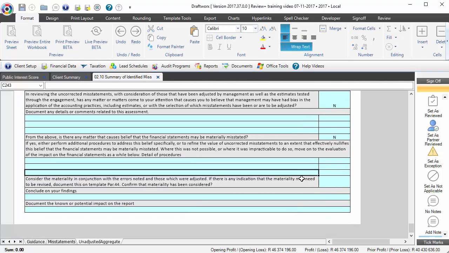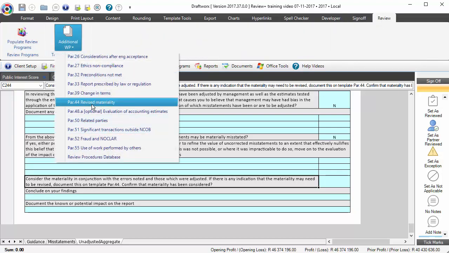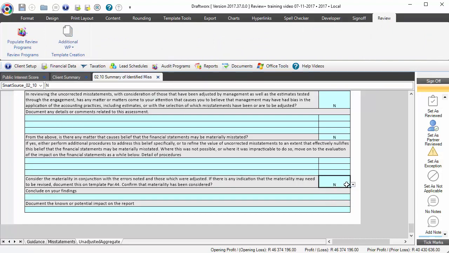At this point now we want to go and consider the materiality in conjunction with the errors noted and those that have been adjusted, and see if there's any indication that materiality may need to be revised. If it does need to be revised, pop into the paragraph 44 template and go and revise your materiality. If we say no, it's not necessary, great. If we say yes, go and do the necessary.